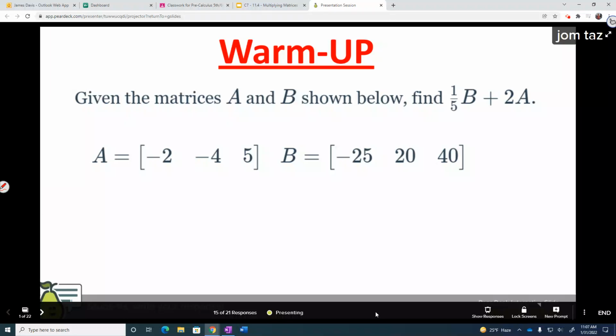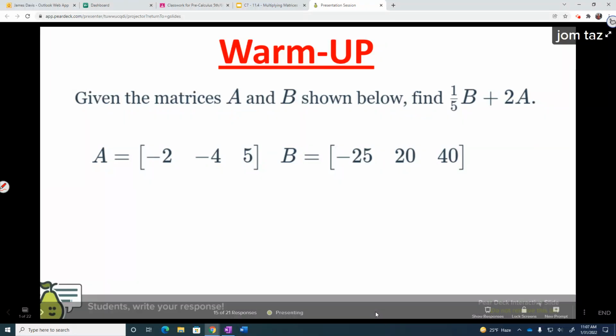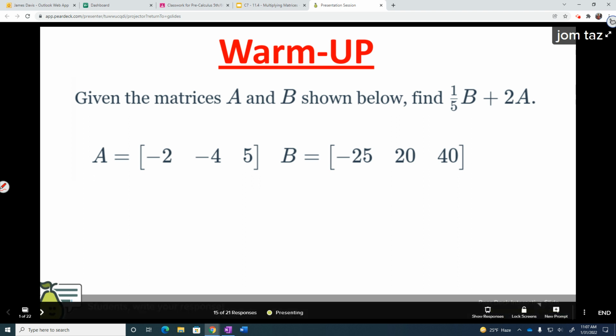So I don't know if you guys remember, but on Friday we did the quizzes, and then we started on 2x2 matrix multiplication. We did Delta Math, and you didn't have to complete it. It was just more like try this out, see if you can figure out the pattern.